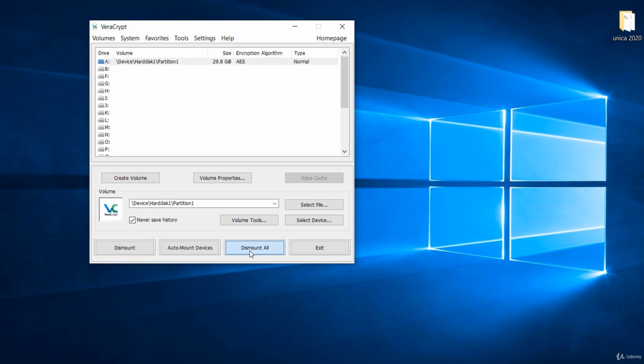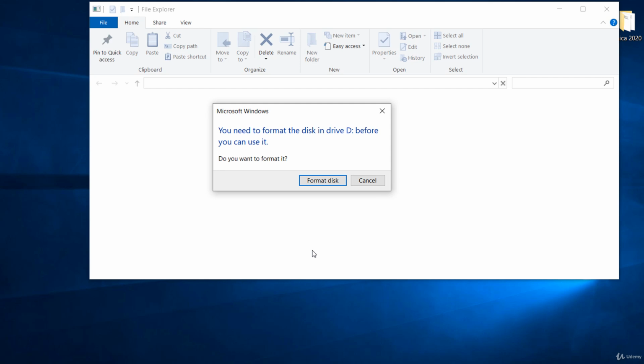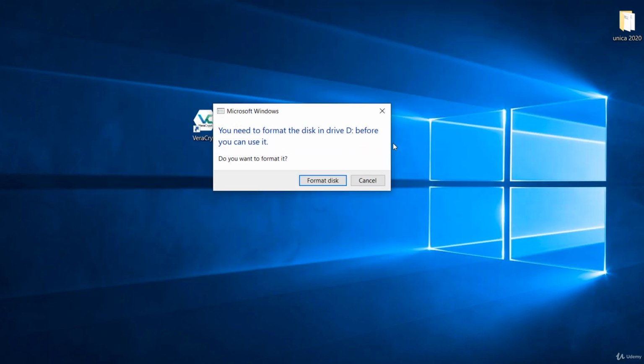I'm dismounting the disk, exiting, and inserting the USB disk again. Notice how Windows wants to format the disk. I'm clicking on Cancel, OK, and Cancel.